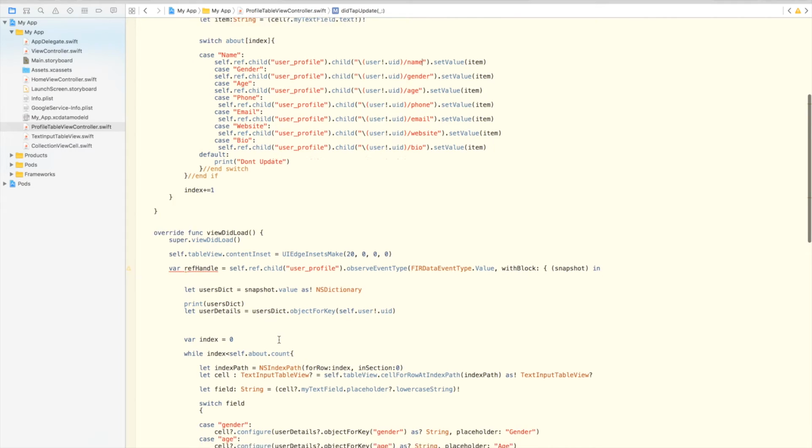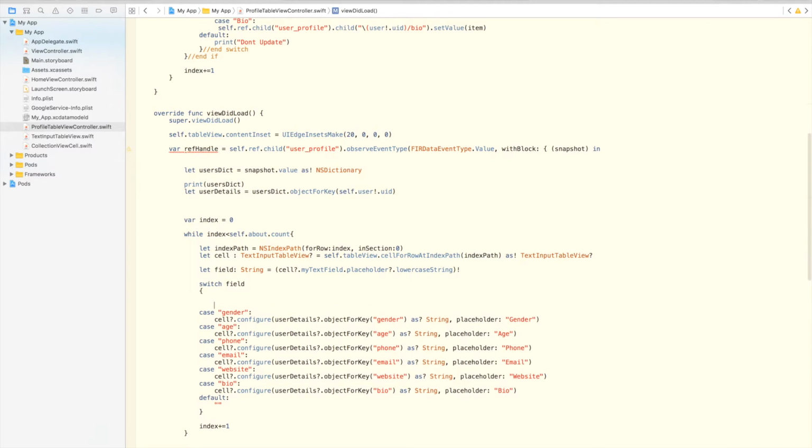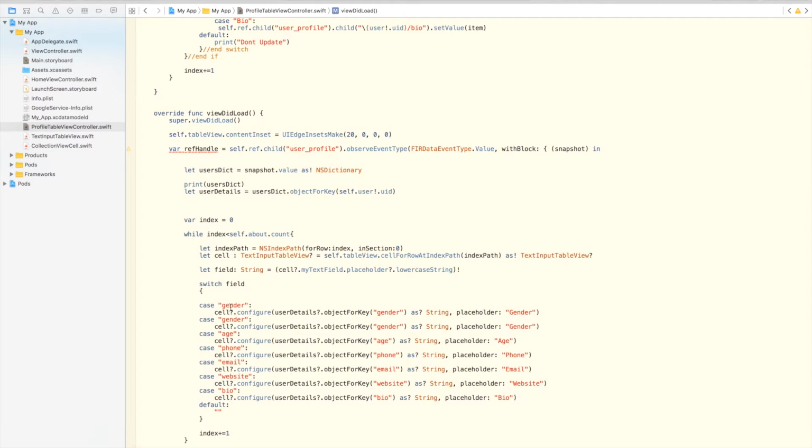and one more change that we'll have to do over here is we'll have to also add when the user updates it. So we're going to have to also add it here. Same thing. This is going to be name, and instead of the placeholder it's going to be name.